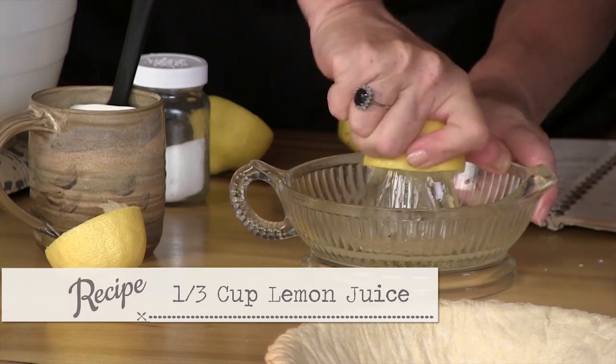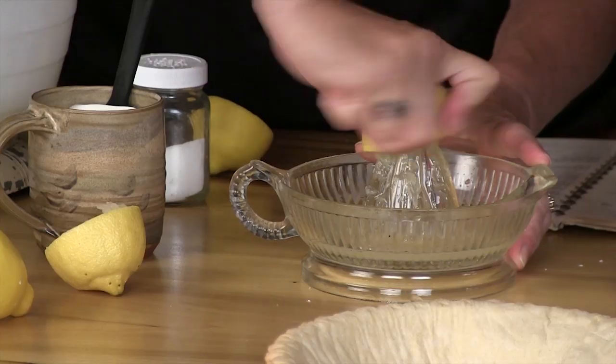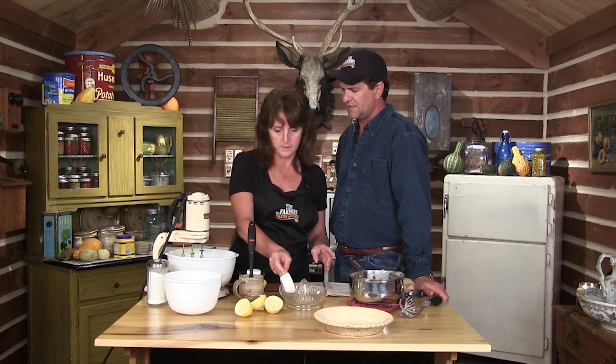I can make you orange juice. That's what I'm talking about. How much you need? 1/3 cup. I'm gonna test it here after this. See how much we got. Freshly squeezed lemon juice. Well, that's about perfect. There you go. And that was about 1.5 lemons. There's our lemon. That already smells real good.